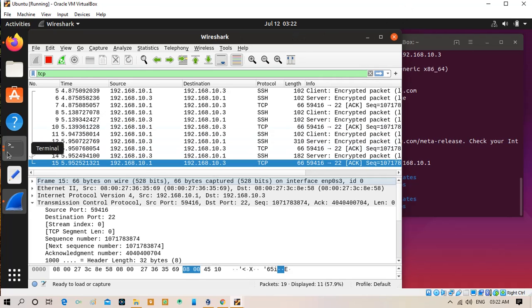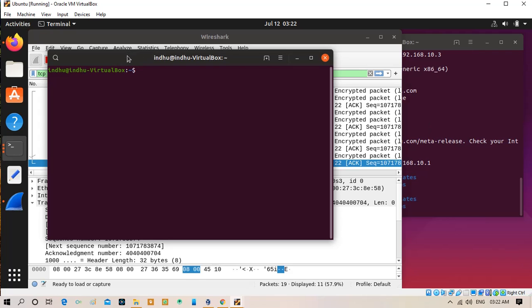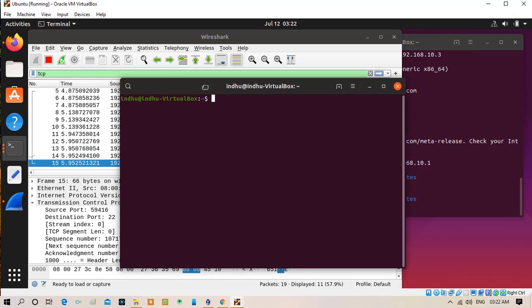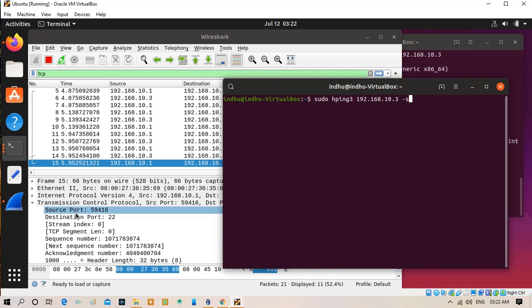Now we will see. Open another terminal. This is the third terminal. Through here we are going to send a forged packet to the server. For that the command is sudo hping3, the IP address of the server, the source port number, which we can see here.